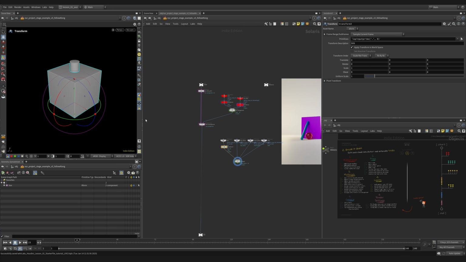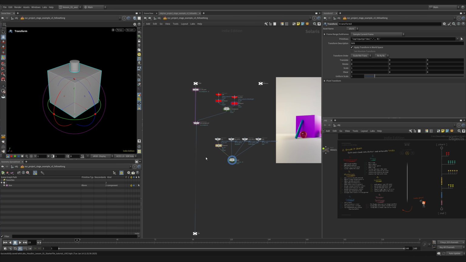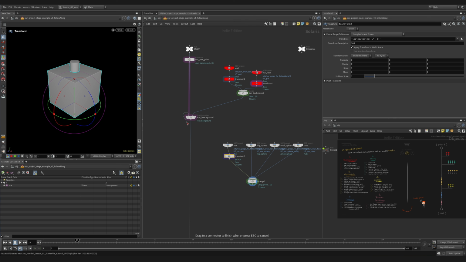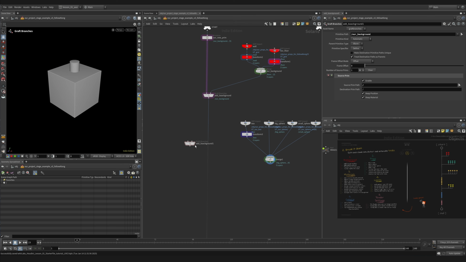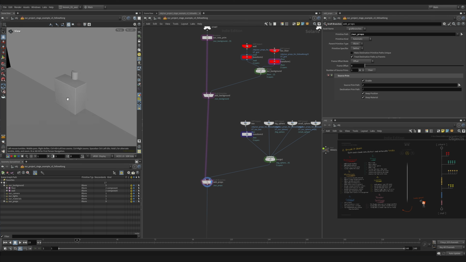So before, if we want to see where our background is, what we should do is we should merge these together with another graph branches. And then we can set our display flag, again, on this graph branches. Looks like there's a typo here. Add, let's say, props. Now we want to merge everything here on the right with our props, or onto the primitive, our props. Ta-da, there we go.